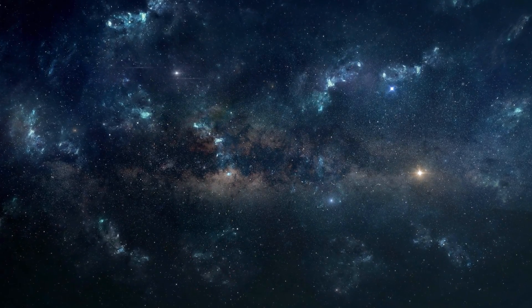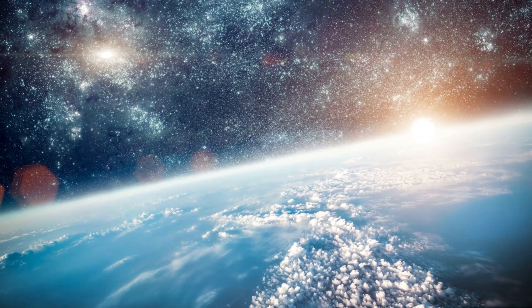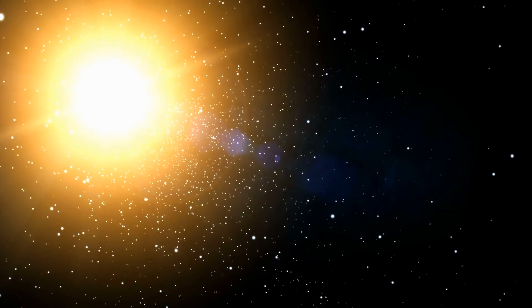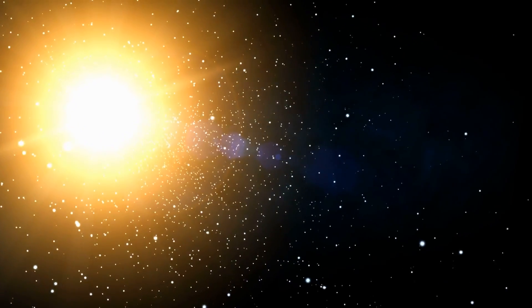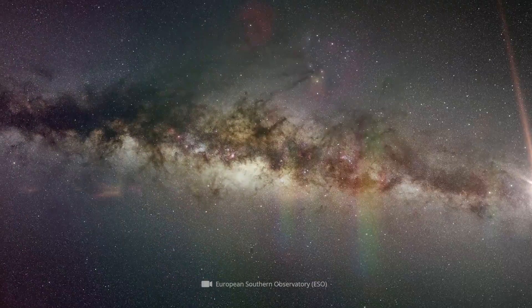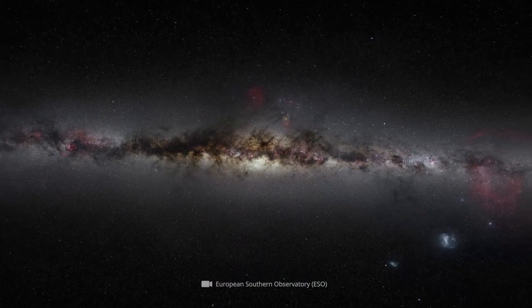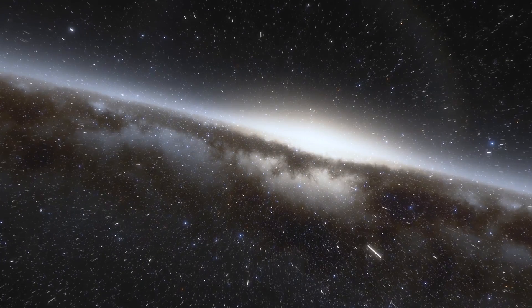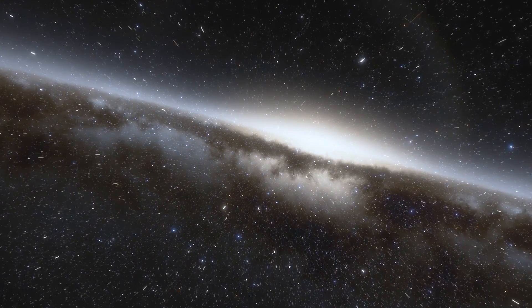Let's assume that the universe is infinitely large and has a uniform distribution of stars. Wouldn't the night sky then also have to shine as brightly as our sun? After all, in our home galaxy alone, the Milky Way, there are estimated to be up to 400 billion of these brightly shining celestial bodies.